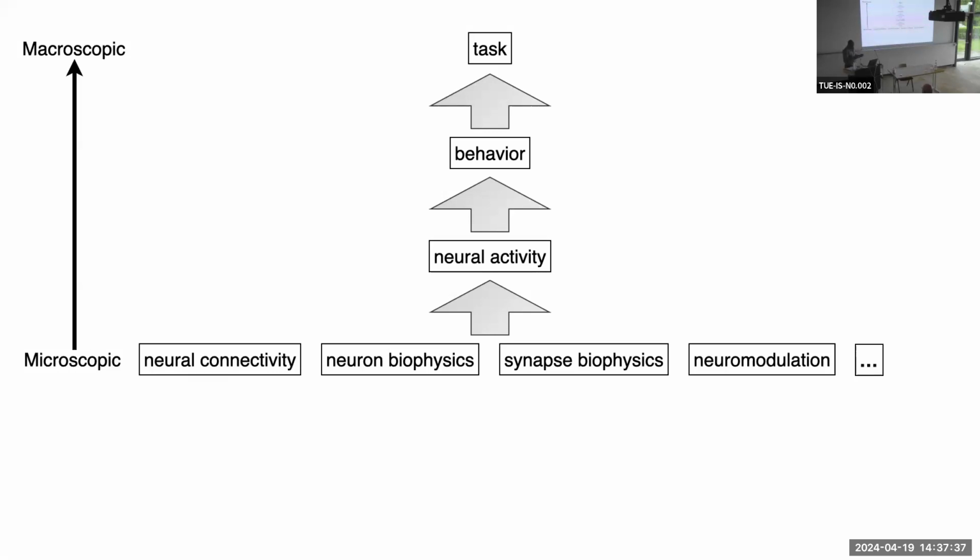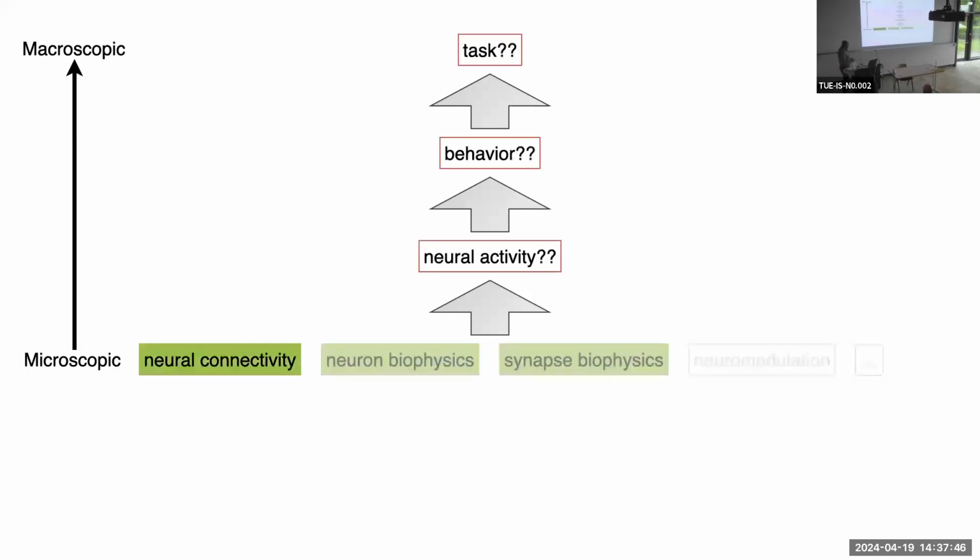And the behavior produced by this animal is usually in service of some task that it's set for itself, something that it's trying to accomplish. And super excitingly, we can now measure the connectivity in enormous detail. So you can ask, do we have enough information to build a simulation using this sort of bottom-up, these microscopic measurements that we have? The answer is no.